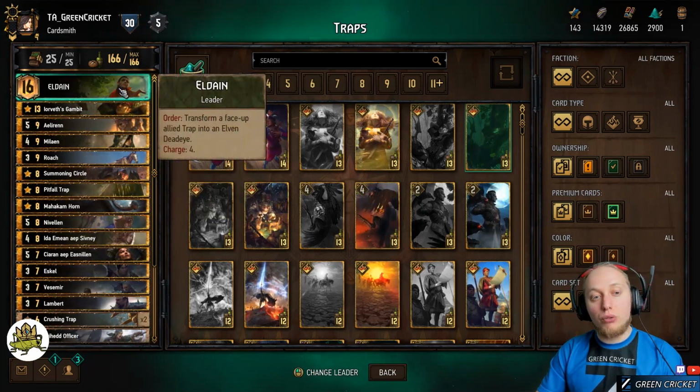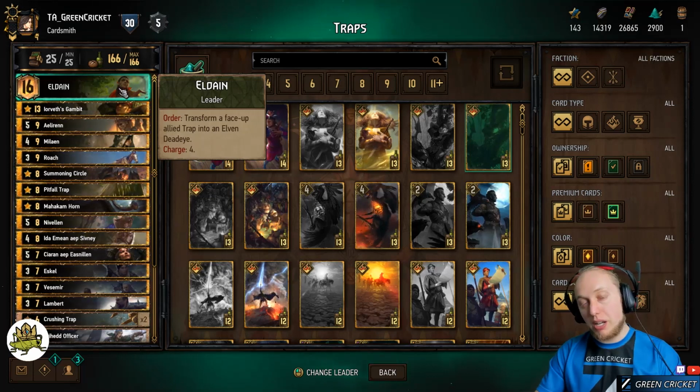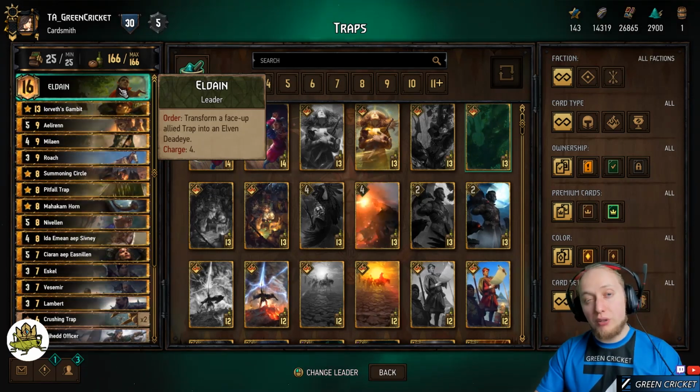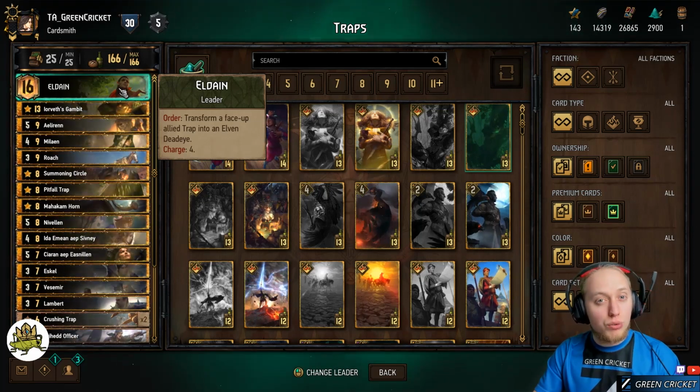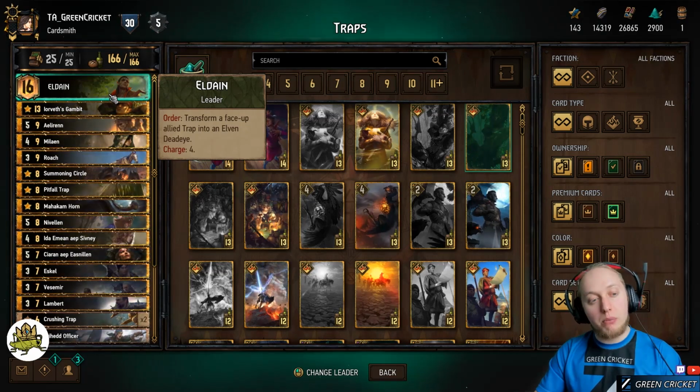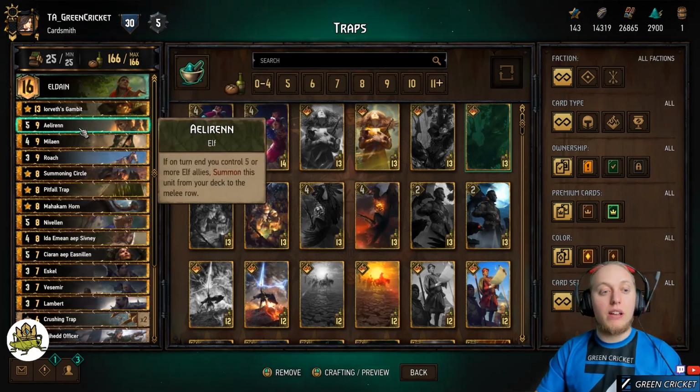And don't forget to use your Eldain Traps in round 1, because you never can do 4 Eldain Traps in round 3. It's really rare. 3 you can do most of the time. 2 is really safe, so be sure to get 1 or 2 Eldain Traps out in round 1 for the additional tempo. And as I said, to get Eldain out, then you need it.